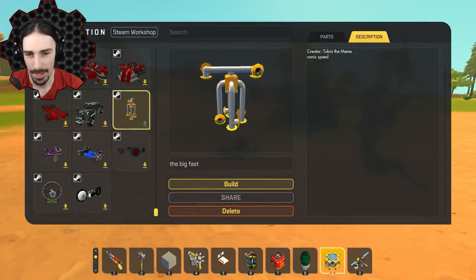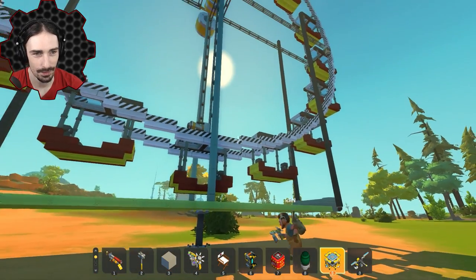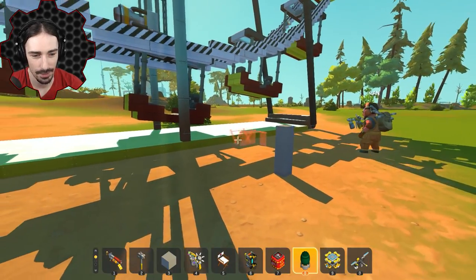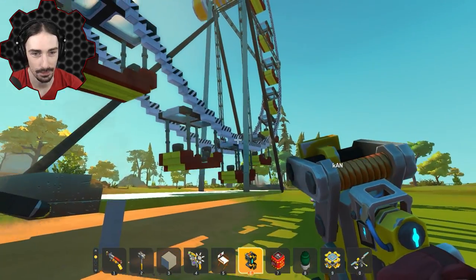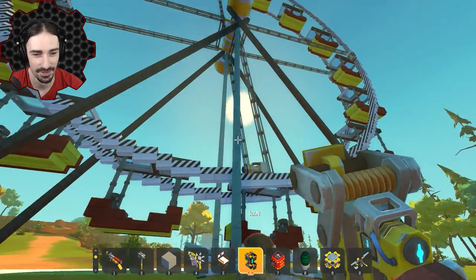All right. I have a fast wheel by Cashy44 Gaming. Look at this wheel. Pretty fast. Here, let's go ahead and weld it to the ground. You know that Ferris wheels generally aren't fast, right? Oh, well, oh boy. Oh boy. Just okay. Let it settle in. There we go. Yeah, fine.